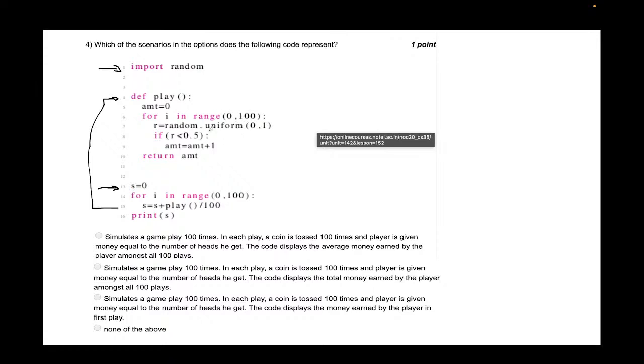A probability always lies between 0 and 1, greater than or equal to 0 and less than or equal to 1. That's what this random.uniform function does. If the generated probability is lesser than 0.5, we increment the amount by 1 and we return it. Whatever amount is returned is divided by 100 and then stored into s, and this is repeatedly done 100 times.